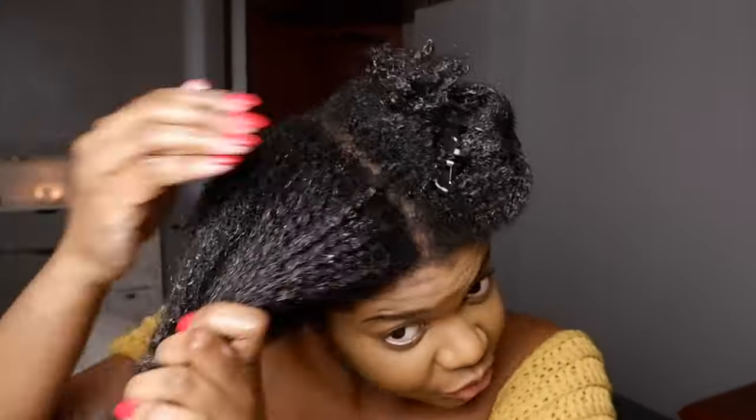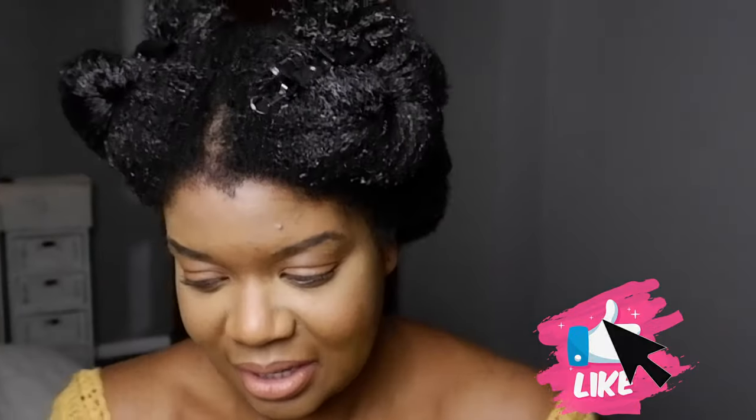It just adds like an extra layer of protection without the weight or greasiness that the Fantasia IC has. And it also has a nice smell to it — quite fruity. So I like to put this on top of the heat protecting that I've already sprayed. It just adds that extra peace of mind for me because I don't really like heat styling my hair. I've mentioned in previous videos that I've had heat damage twice. It's up to you really how much of it you want to use. I've not been using it for that long so maybe when I've used it for a few more months, I might come back and tell you guys specifically how much I use and what I think is appropriate.